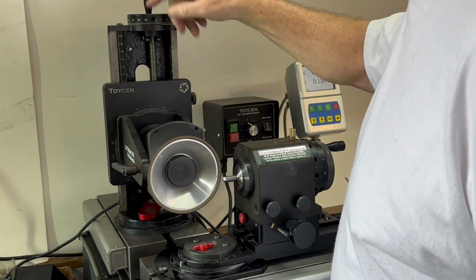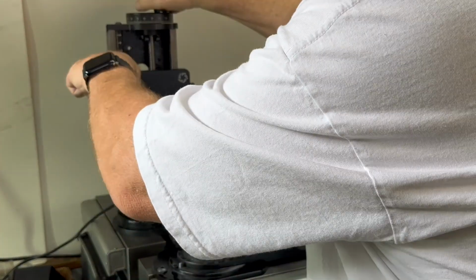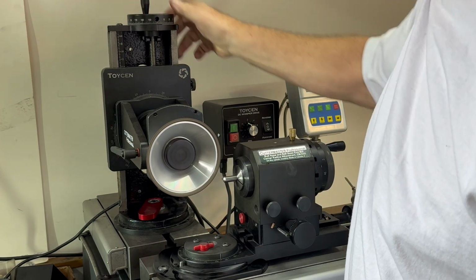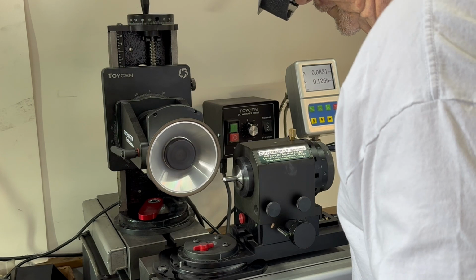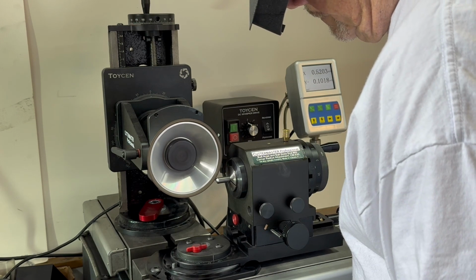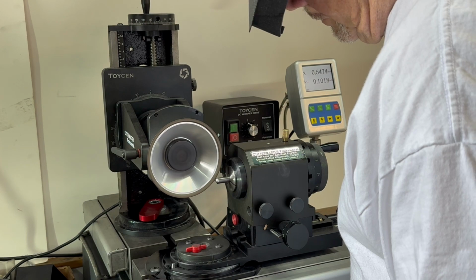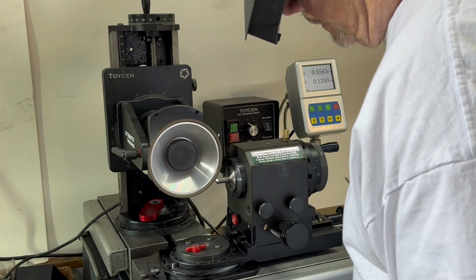Now we're going to move this wheel up to 1.5 on the scale right there. Tighten the thumb screws, then we're going to do the secondary angle. Remember, secondary angles are just clearance. You want to make the secondary angle deep enough that you get the primary width that you want. The farther you go here, the more it grinds away the primary.